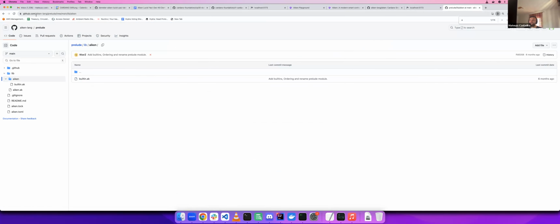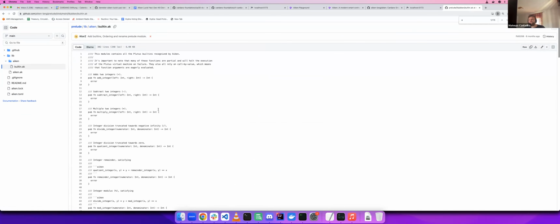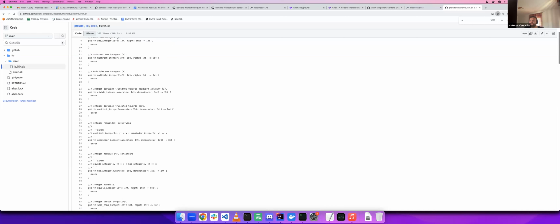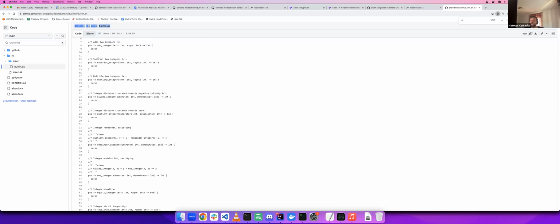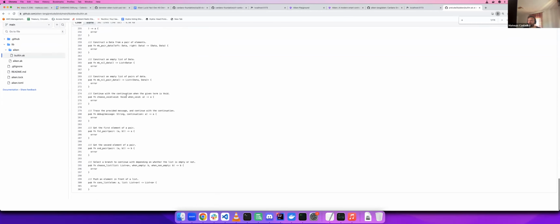Okay, so this is a standard library. Yeah, but since we are already here, this is the standard library. I will go in and thank you for the comment. But since we are already on the prelude, I think this is something good to mention for people learning Aiken. There are these built-ins in the prelude package, and those functions look really weird because they're frozen here, but actually there is a native implementation of those functions. So this is just like from C, like a header file or something. This is just a definition of the function. That's how you should really look at that.